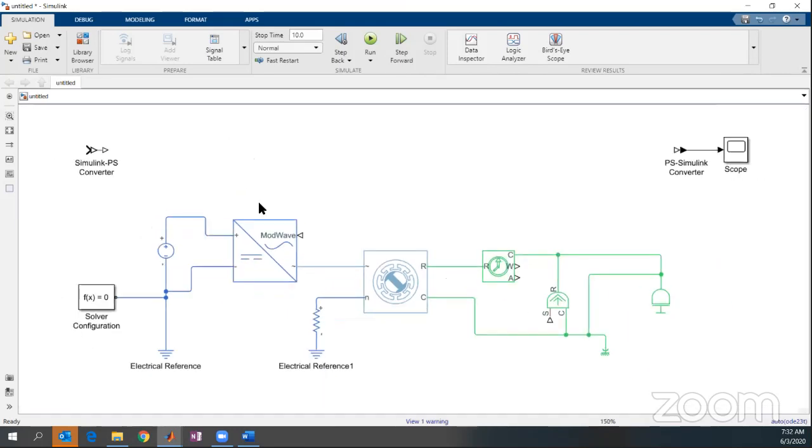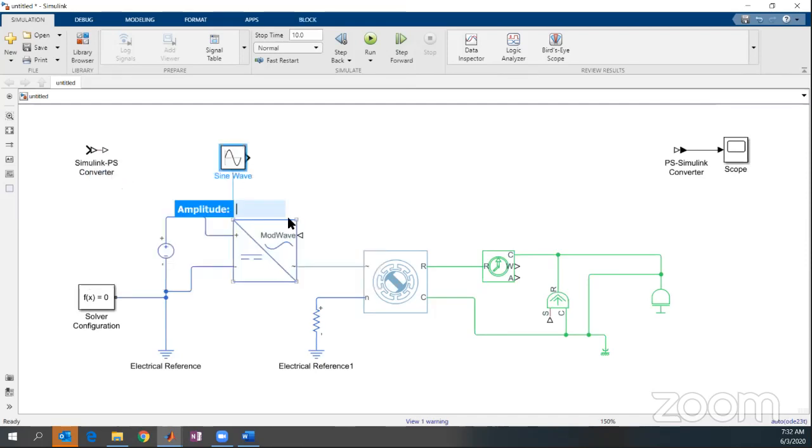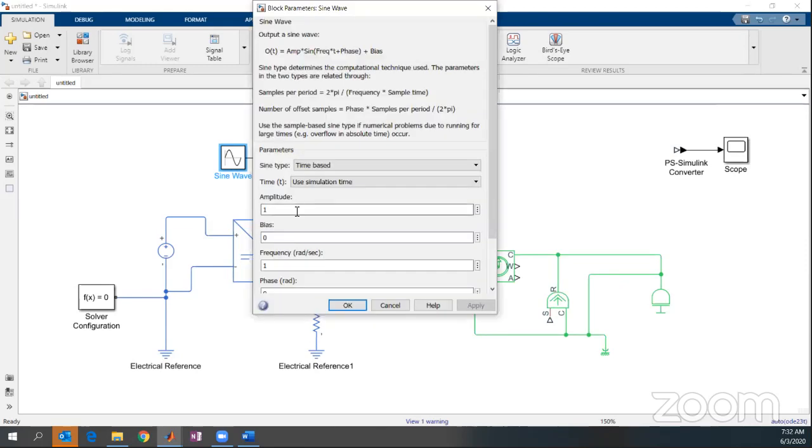We also need our control signal, right? To represent our modulation waveform here, I can quickly give a sinusoidal wave. I'm feeding the control signal to this three-phase converter, so I will quickly give the three-phase sinusoidal wave command.